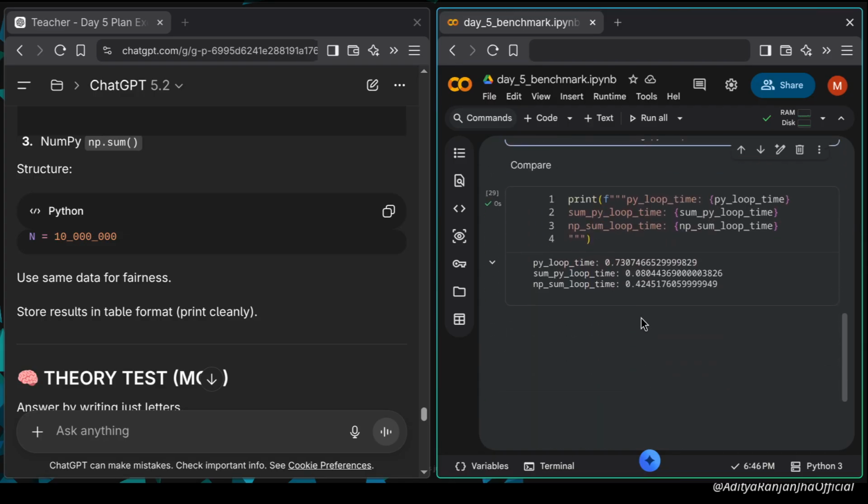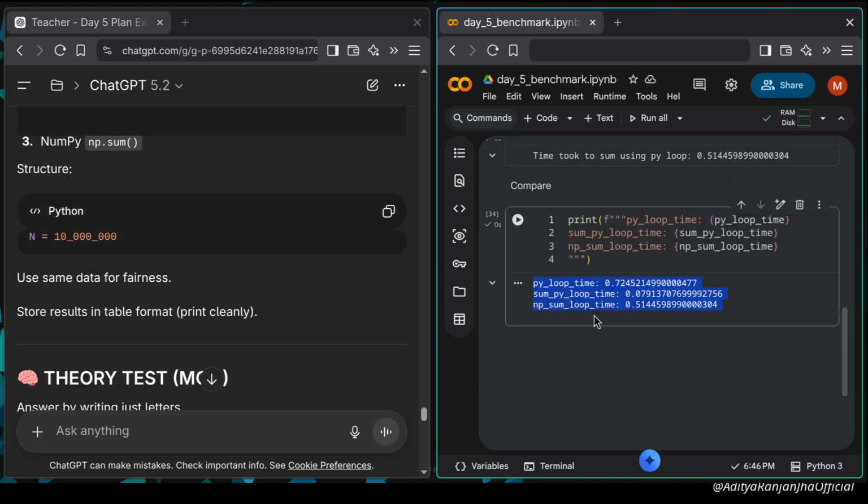Yeah, now it's less. But still, it's quite more. Why? Run all. Do we see? Yeah, why is it like that? Seems wrong, but it is not.